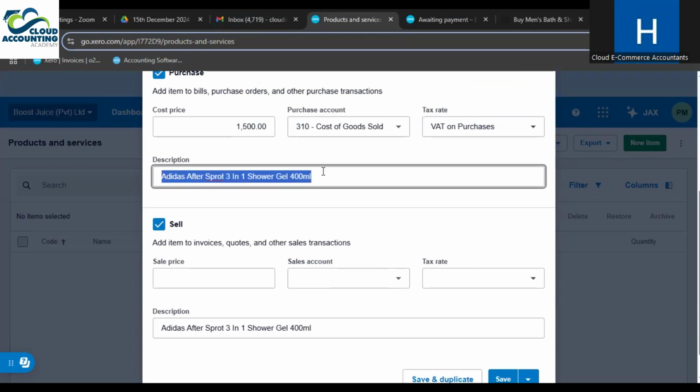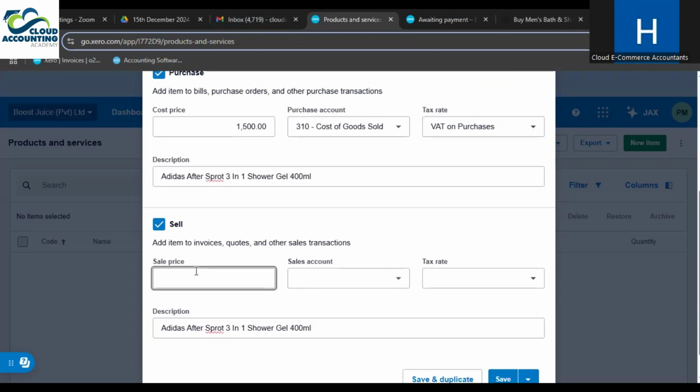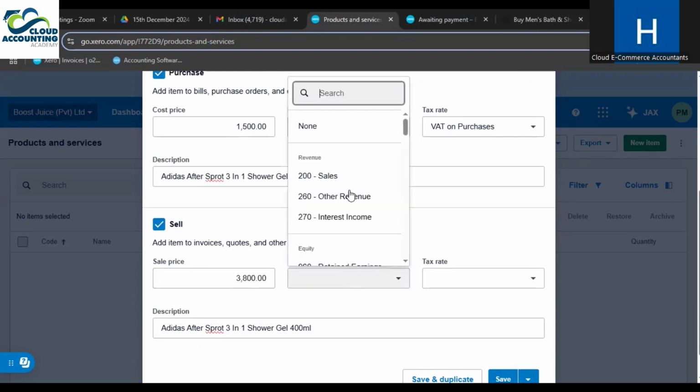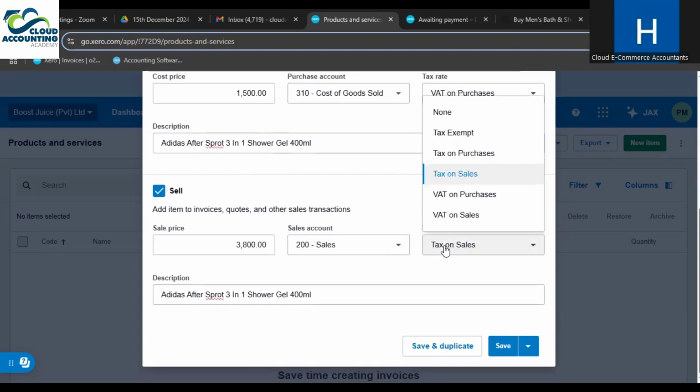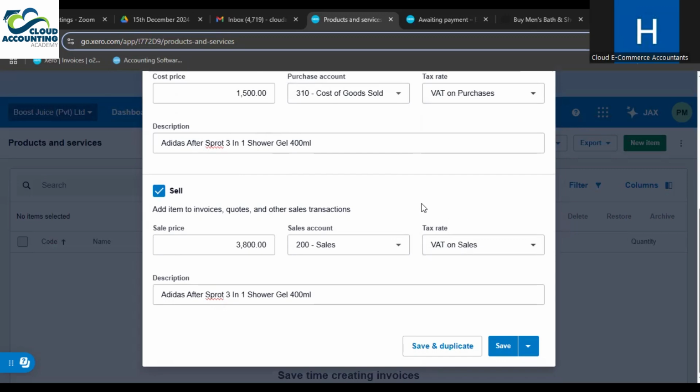The description for the purchase item is the same as for the sales item. Then you can also enter the sales price. Let's say the sales price is 3800, and we select here the sales account. This we call configuration of the chart of accounts. We are linking the chart of accounts to this product item. Then the tax rate is VAT on sales.